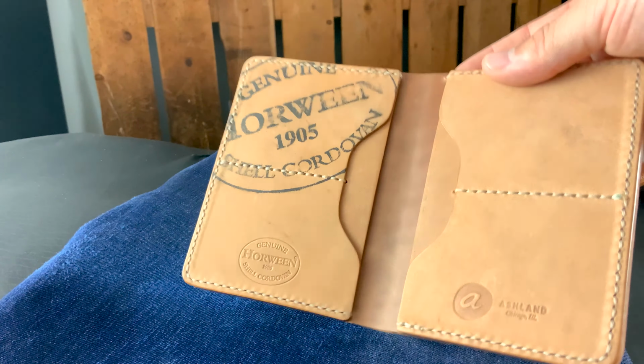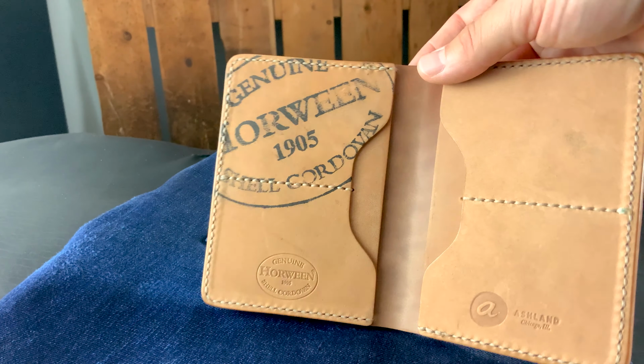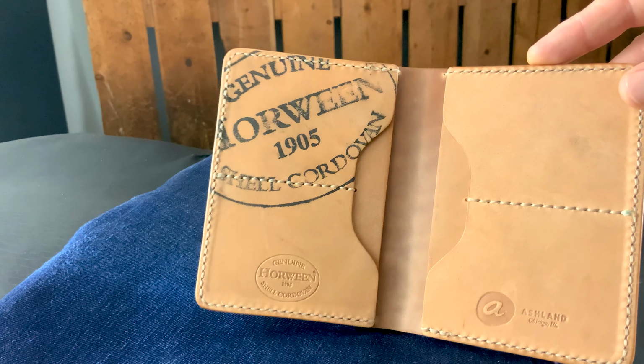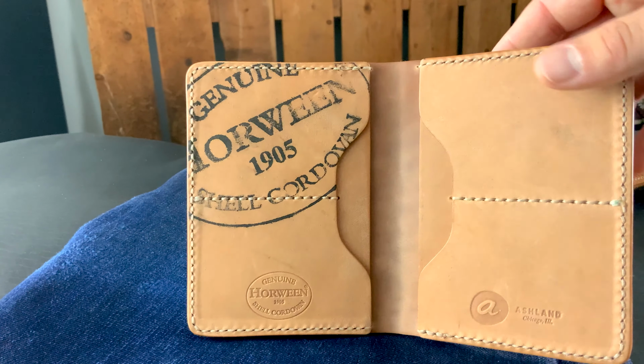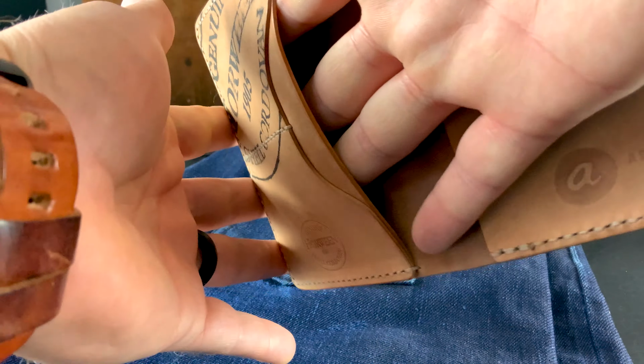So on the inside here, that's more of the reverse Shell Cordovan. This is natural reverse on the left with a great Horween ink stamp. Natural on the right, also a reverse. And these have the hidden card slots. That's these little pockets underneath here.